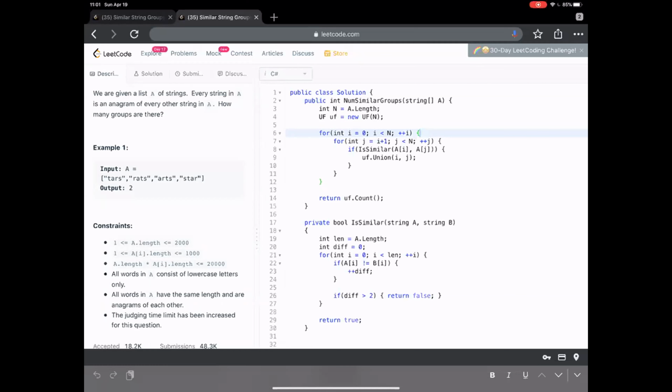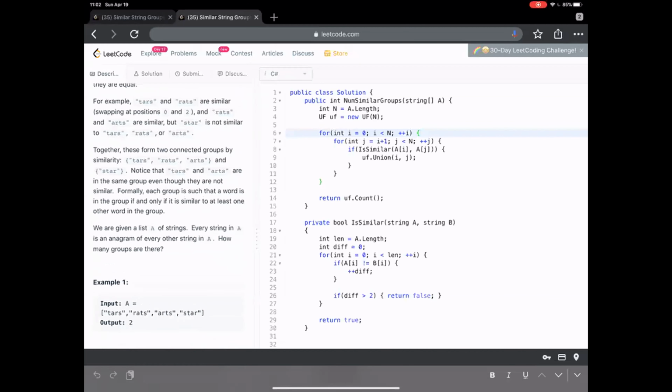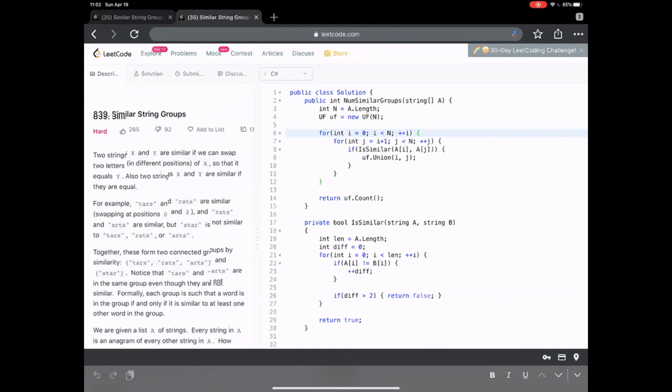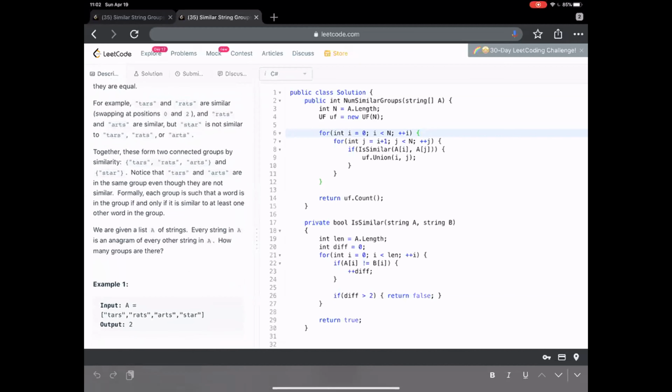So I found the other thing. I'm not sure because they didn't give a lot of examples. So I thought there is some transitive relationships also in this question. Yeah, there is because they're anagrams. So if they're similar, if you could only swap two positions, right? I think that plus if they're anagrams makes it transitive. So similarity is transitive. A and B are similar, B and C are similar, then A and C are also similar. Otherwise, the union find wouldn't work. I think transitivity is the key property for union find.